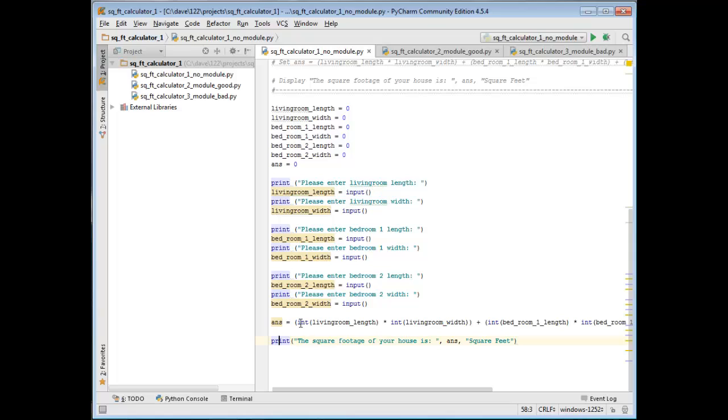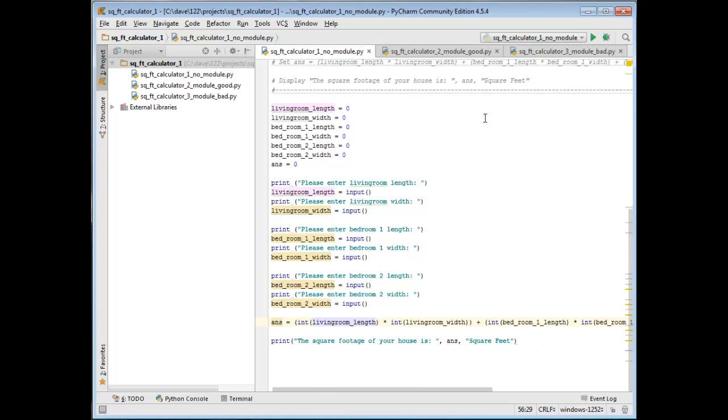And this int function, procedure, module, whatever we want to call it, will in fact take whatever's passed in and convert it to an integer so that it can be multiplied, because we know that we always input a string. The input function always brings in a string no matter what the value is. We have to convert it to whatever that is. And so then we display the output.